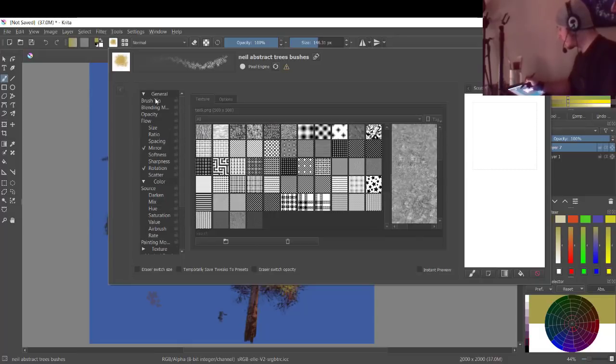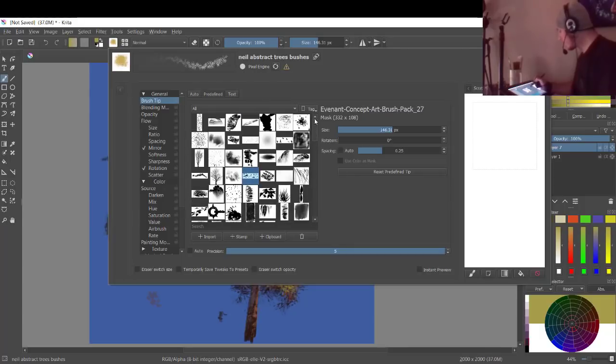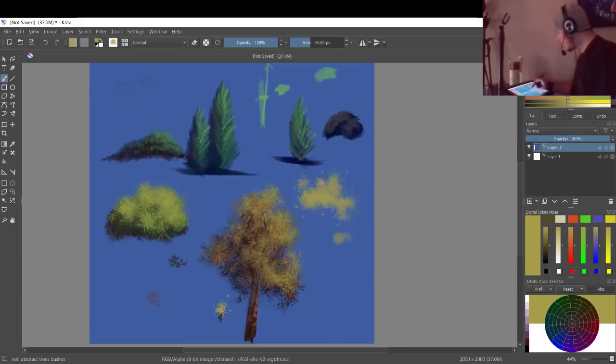What I meant is go to the brush tip, and then I have all these textures that you'll get with the bundle that comes with this program. And you could try different textures. You can try like that texture. You can try that texture, for example. You can change the spacing and just mess around, see what you can get. This is more splatty looking. I don't really like that at all. And I'm not worried about saving this because if you find the one that you really like, you can save it, or just memorize what it is.